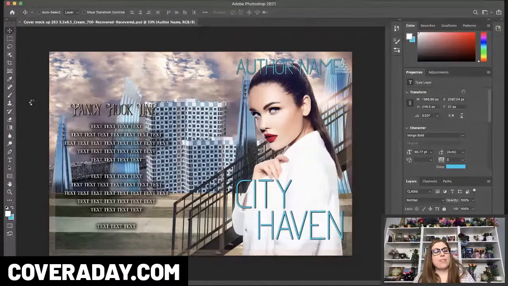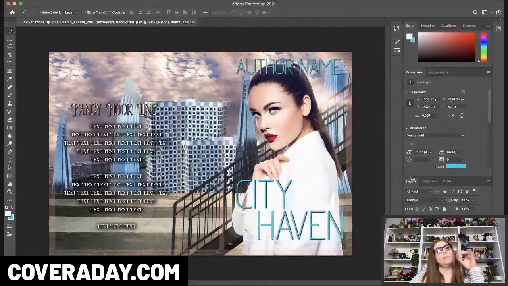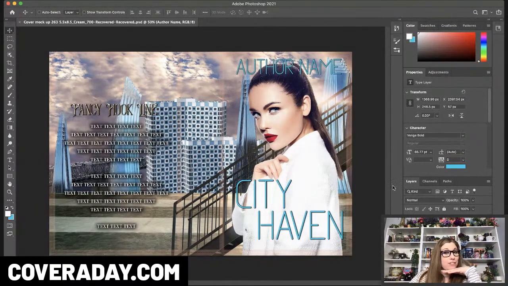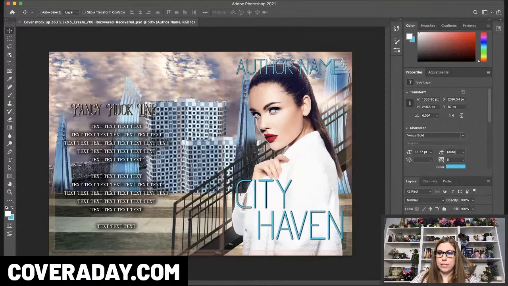Of course, we're going to have to add the title and other things on the spine. We are going to have to change that hook line on the back. We're going to do a little bit of work on the back cover because it's a bit busy for the words, but you can see where we're going. It's just stalling for a second as it loads my brushes. Let's give it another second. Oh, there we go. We got it. We can move on. Super exciting information with that one.